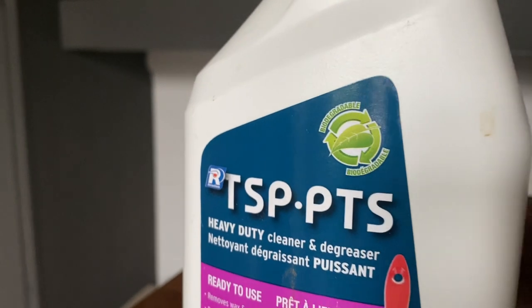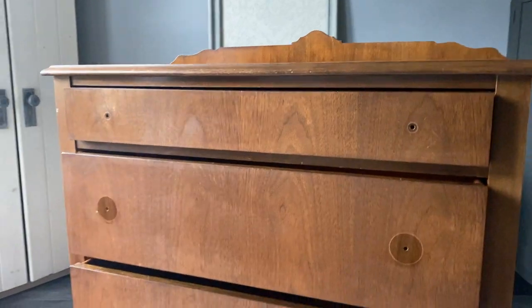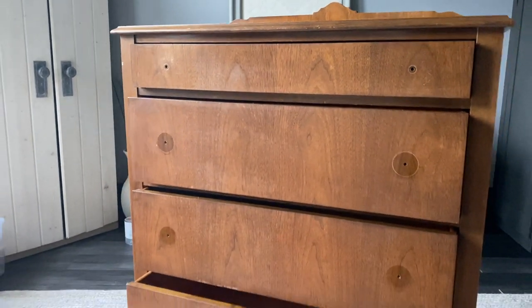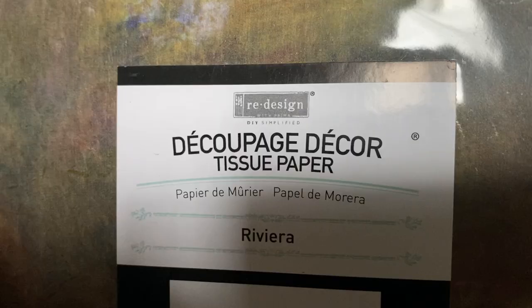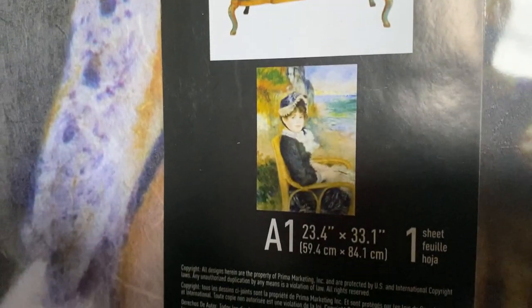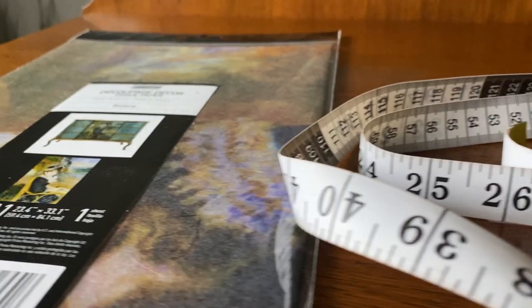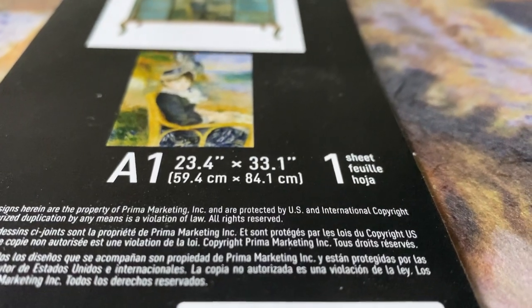I'm going to give this piece a really thorough cleaning with TSP to remove any grease or film on the furniture. This way, when I go to apply the paint, it'll go on a little bit smoother and easier. So I want to try the Redesign with Prima decoupage decor tissue paper. It actually has a lot of purple plus some other colors that I think would work really well with the color palette that Kacha chose for this challenge.